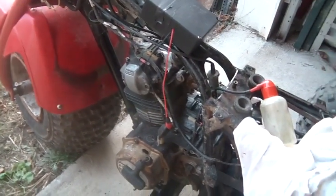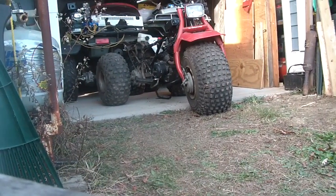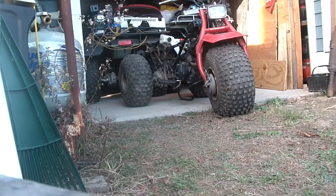Right, so anyway, let's give it a shot, see what she does for me. I'm going to set the camera up over here. I have the exhaust manifold on it, but I do not have the exhaust pipe. So I guess you guys can kind of see it. Let's see what it does.